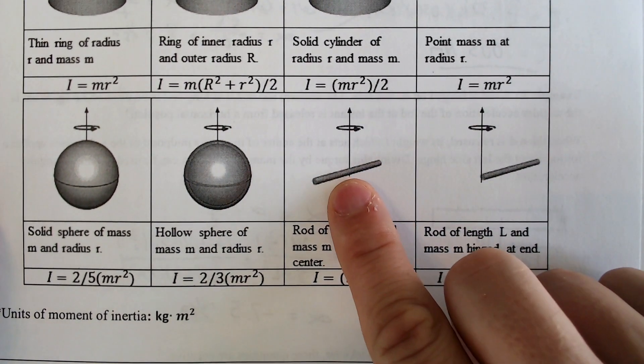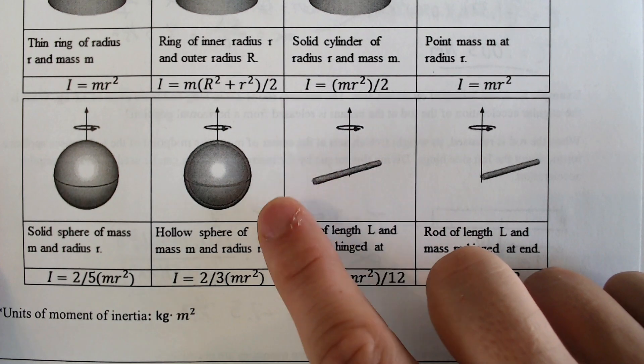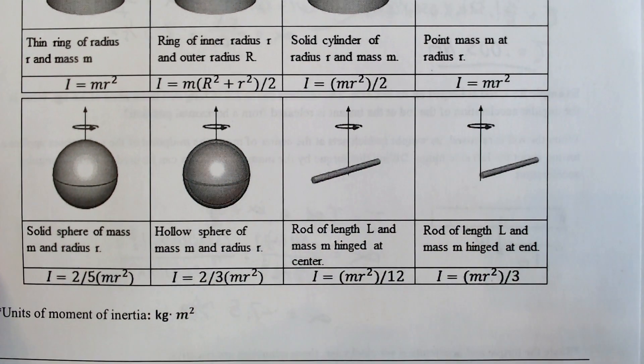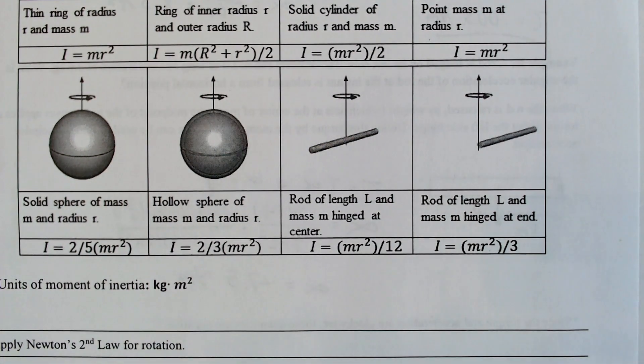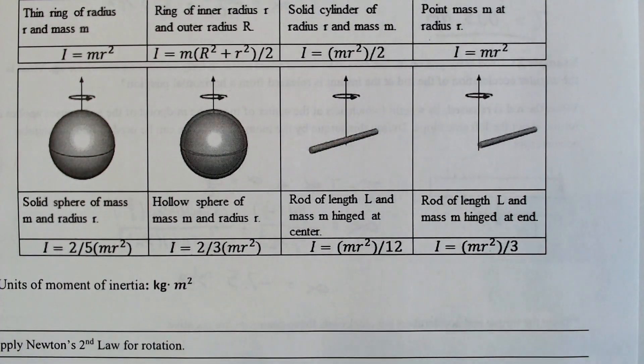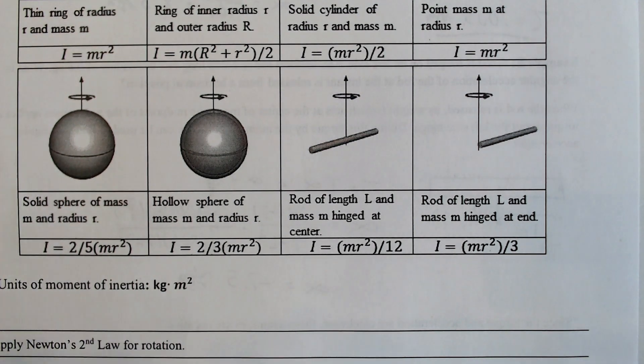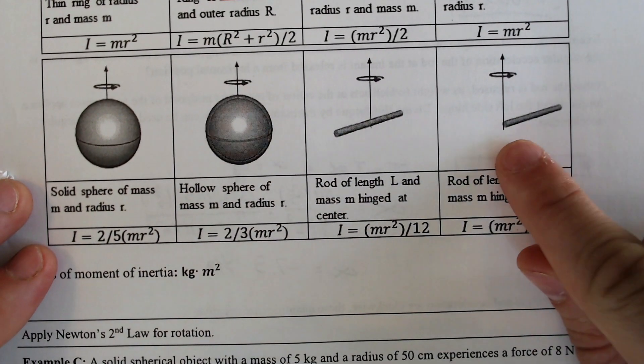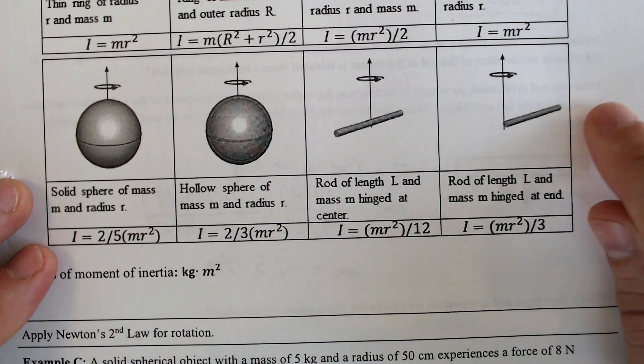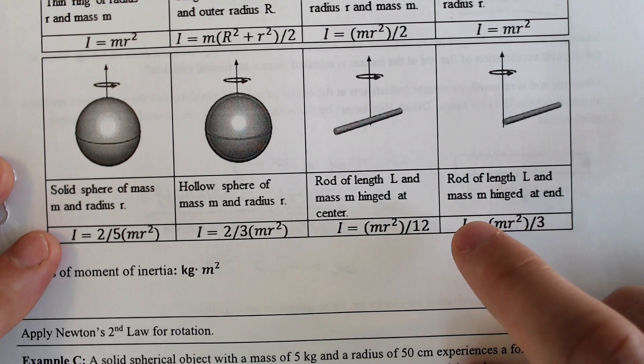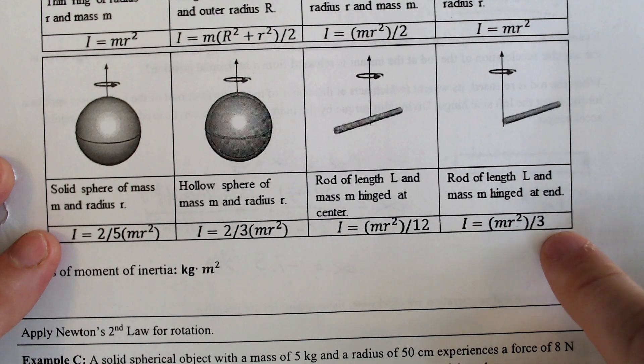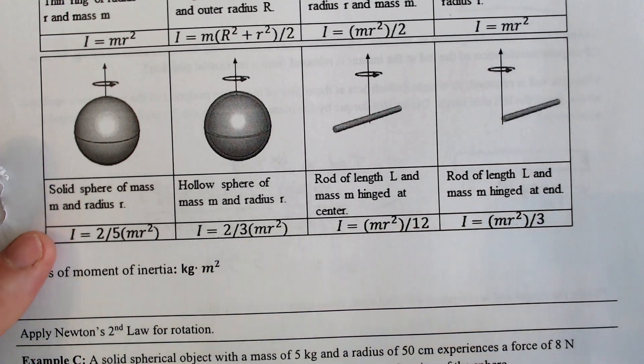Well, what if it was hinged in the middle? That means that you would kind of lose some of that. It would be spread out even more. And that's why we divide it by 12 because it's spread out even more. You don't have to understand completely why the formulas exist the way they are. But it is kind of important to notice that the further away from the pivot the mass becomes, the more moment of inertia you would actually have. We're dividing by three, so it's less. We're dividing by 12, so it's even less.